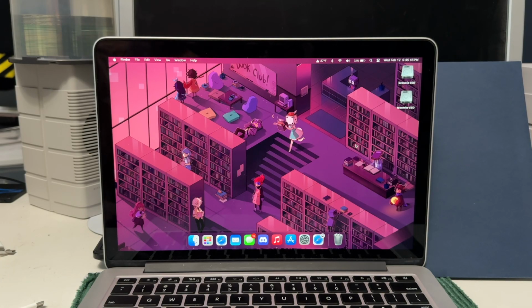But yeah, other than that, these things are pretty decent machines, and I would say don't buy one nowadays, but if you do have one and it is your only machine, they're not the worst thing in the world to have to use. But just don't expect them to be able to do heavy video editing tasks or stuff like that, although I'm sure light video editing would be perfectly fine on these.